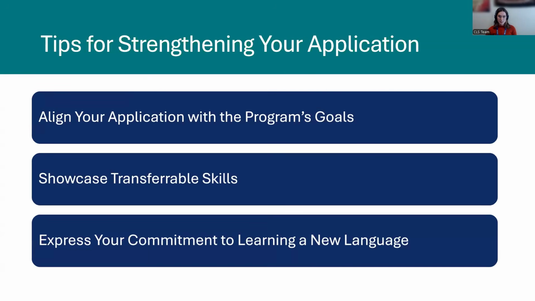Now that we've gone over the essays, let's talk about some general strategies for strengthening your essays. First, align your application with the program's goals. Remember to make sure that your application reflects the mission of the CLS program. Focus on key elements like intercultural competence, your passion for language learning, and how these connect with the broader goals of the program, namely citizen diplomacy and national impact. You want to clearly show how you fit with what the program is looking for in its applicants.